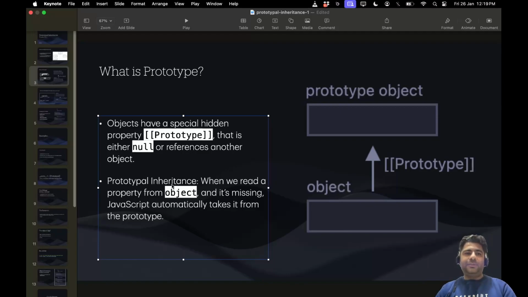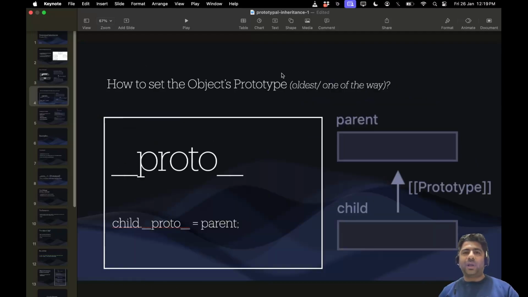So a quick summary is, what is prototype? In JavaScript, every object has a special property named prototype in double square bracket. This property is called the prototype of the object. And what are the two possible values for this property? It is either null or it points to another object altogether. And when it points to another object, then it sets the inheritance for that child object. Because whenever JavaScript tries to read the property in a child object, if the property does not exist, it follows the prototypal chain to read the property, and keeps on reading until it hits the null, right? I hope this makes sense. Now let's discuss how do we set the prototype property of the object.